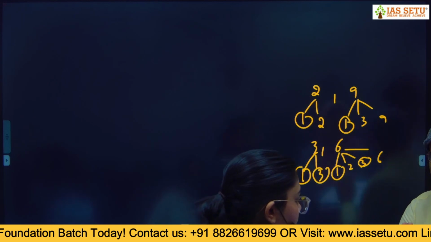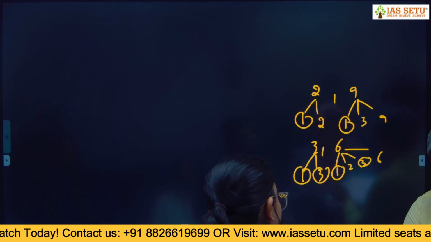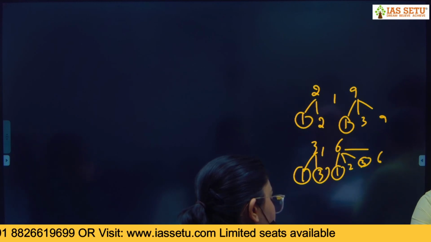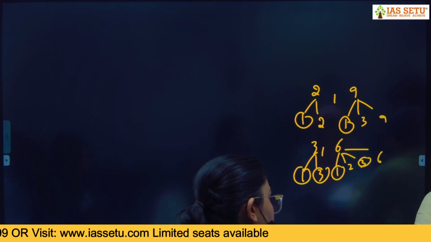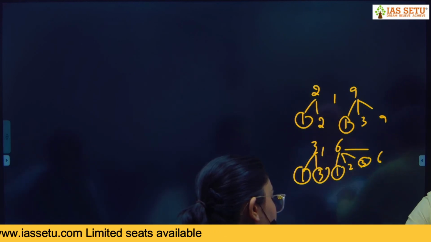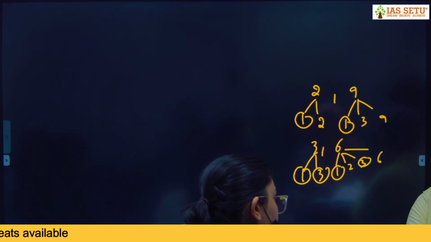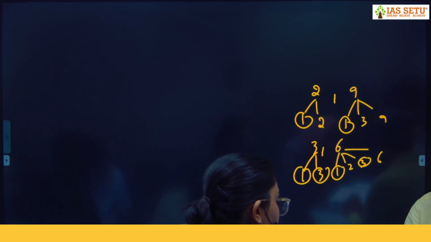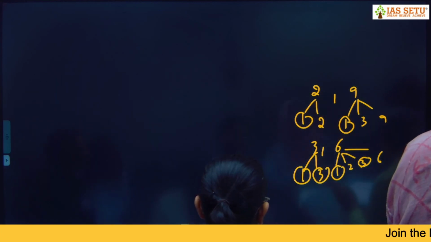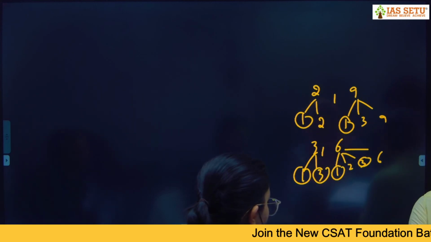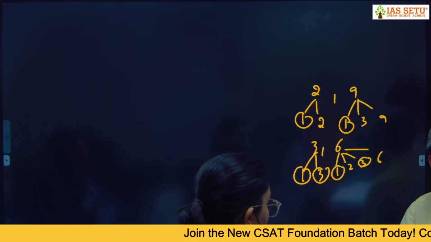Category 1 students, sometimes I have seen your concepts mix. What happened? By mistake, you apply the concept of 3 in divisibility of 4. Students take the total and try to divide it by 4. So you have to revise it. Divisibility of 4, we have a different concept. Divisibility of 3, we have a different concept. Okay, do revise at your home. If there is a mixing of the concept, be careful.